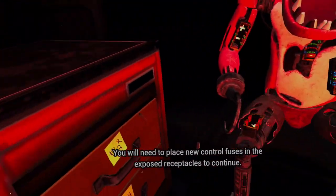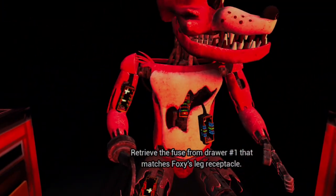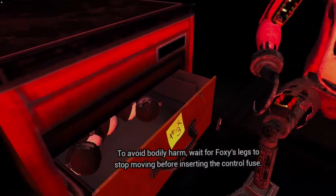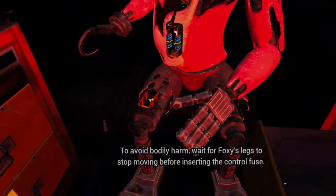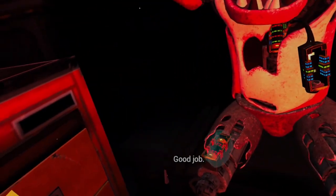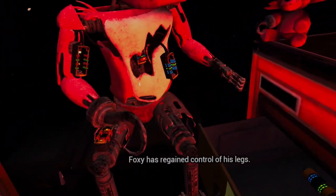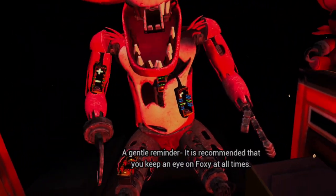Retrieve the fuse from drawer number one that matches Foxy's leg receptacle. Red, black, red? To avoid bodily harm, wait for Foxy's legs to stop moving before inserting the control fuse. Good job. Yes! Foxy has regained control of his legs. A gentle reminder, it is recommended that you keep an eye on Foxy at all times.